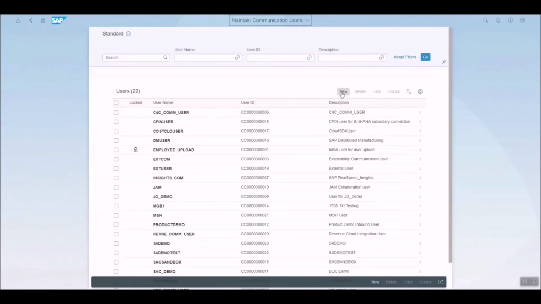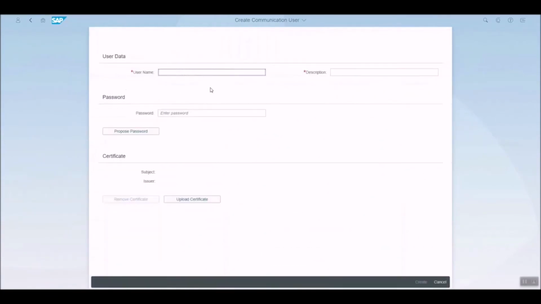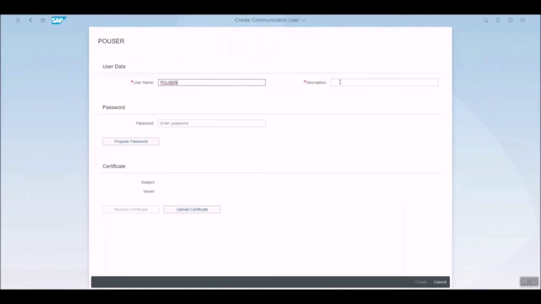We are creating a new communication user, giving him a username, a description, and a password. Then we are saving it.